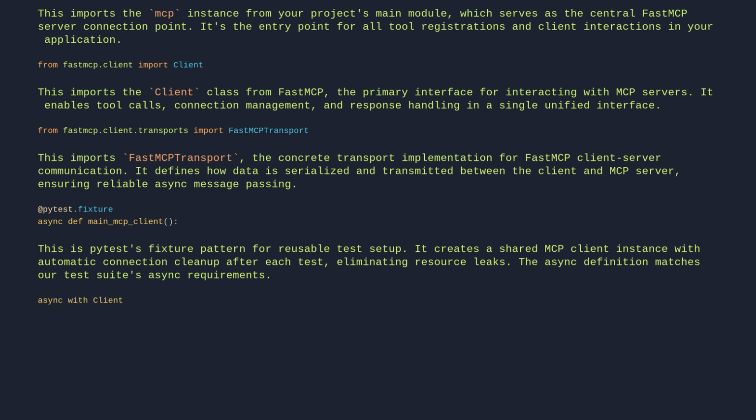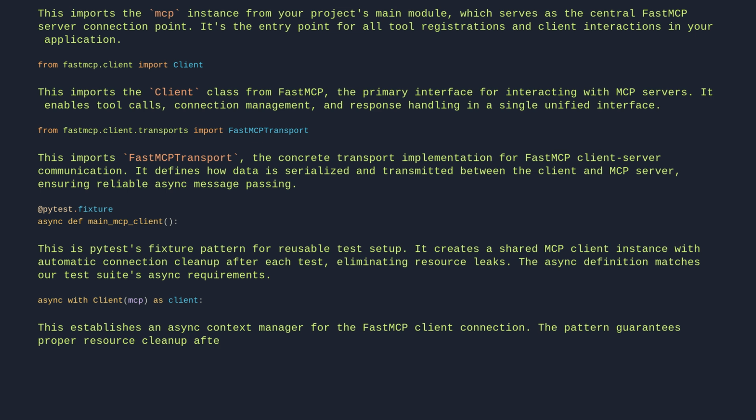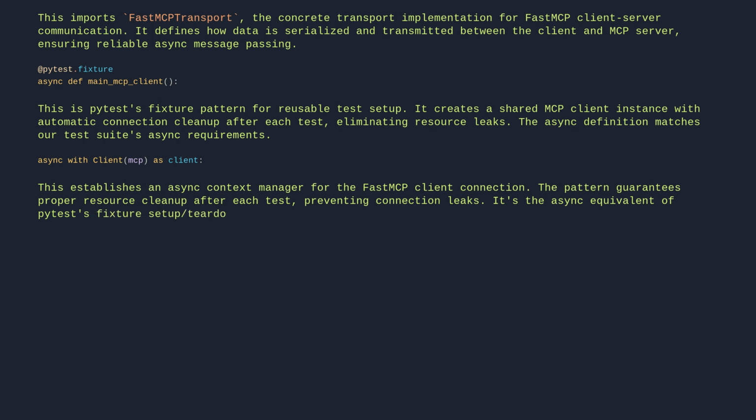Async with Client(mcp) as client. This establishes an async context manager for the FastMCP client connection. The pattern guarantees proper resource cleanup after each test, preventing connection leaks. It's the async equivalent of pytest's fixture setup and teardown pattern.